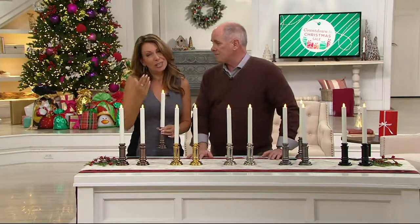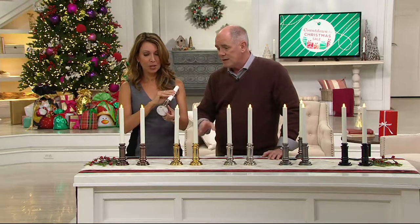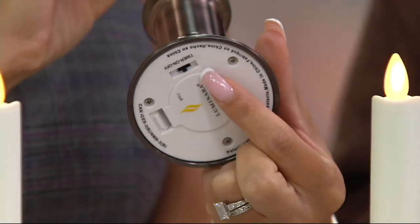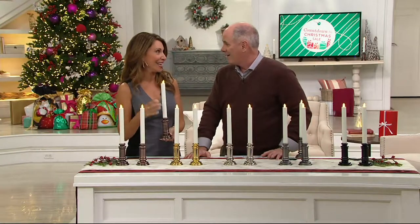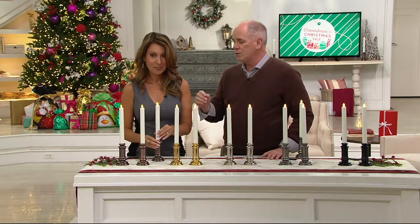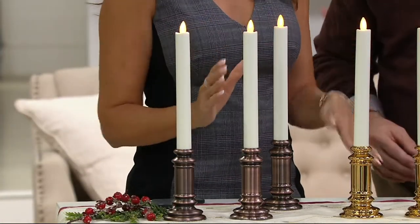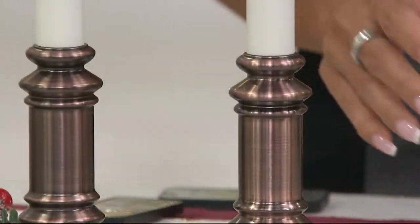You're going to want more than just two — count up your windows! The battery operation makes it so simple: 2C batteries per candle, so you'll need four C batteries total. There's an on/off switch and a built-in five-hour timer. We want it to be easy, realistic, and elegant, with pieces that last a very long time. The two C-cell batteries last 500 hours, so if you get them now they'll last throughout the rest of the year with your five-hour timer.